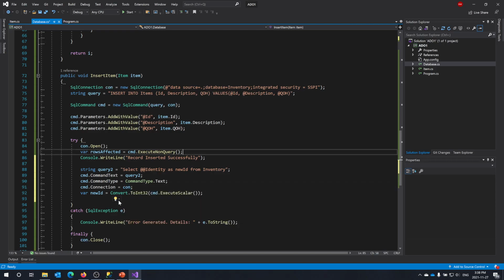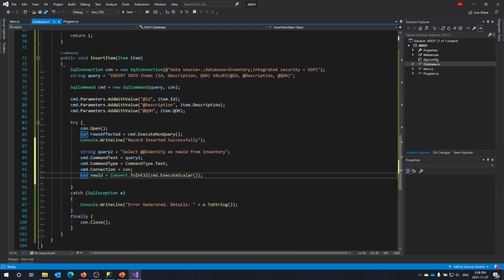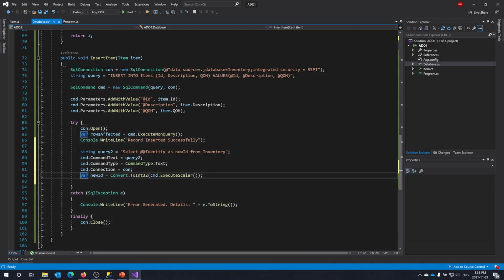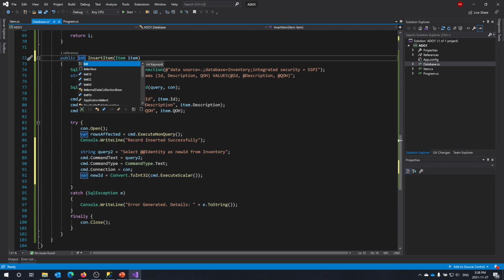Okay, so the new ID will be obtained here. All right, now we want to pass back the new ID, right? So this has to return something. So we have a few changes to make. Number one is we have to pass, instead of void, an integer ID. So that's number one.